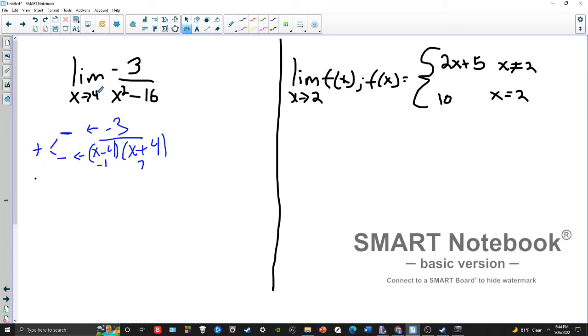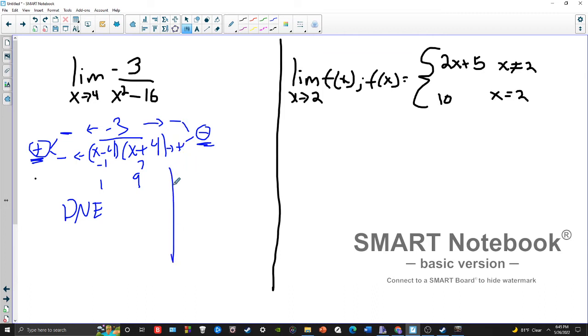What's a number that's more than 4? 5. If I plug in a 5, top part's still going to be negative. If I plug in a 5 here, I get positive 1. If I plug in a 5 here, I get positive 9. 1 times 9 is going to be positive. So a negative over a positive is going to be a negative. Do these agree? No, they do not. This one says, hey, we're going up. Nope, this one says, hey, we're going down. And so because they disagree, this is another does not exist, which I seem to be picking a lot. I'm just picking these numbers for ease of thinking here. So I don't mean to put a bunch of does not exist here. But again, if these were both agreeing on the direction, then it would obviously be that value there.